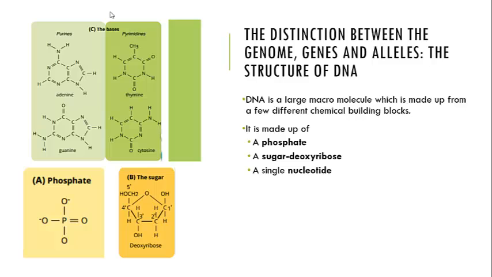These could be some good words to have on your cue cards as well. So phosphate, deoxyribose or your sugar, and your nucleotides. Then on the other side, you could have nucleotides can be purines or pyrimidines, and they are made up of adenine, thymine, guanine, and cytosine. Or you could have those as some separate cue cards as well. So purine could be on a cue card, and then on the back you could say adenine and guanine are both purines. They have 2 rings. And then you can have pyrimidine as a card and say that thymine, cytosine, and uracil are pyrimidines.